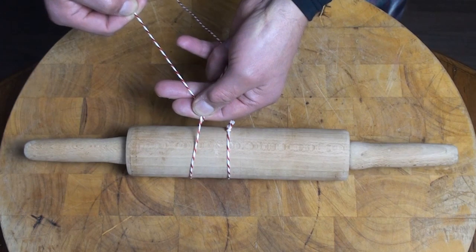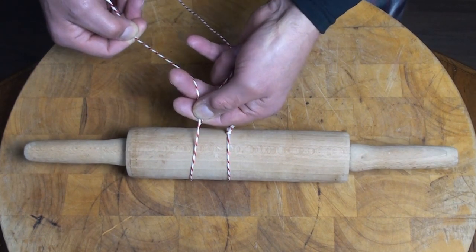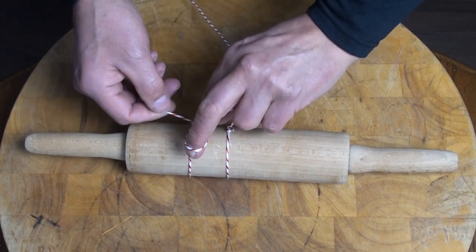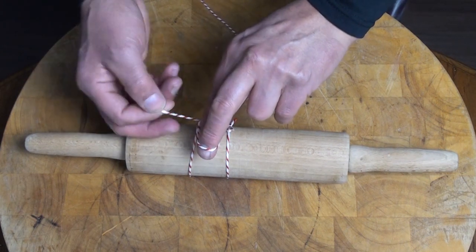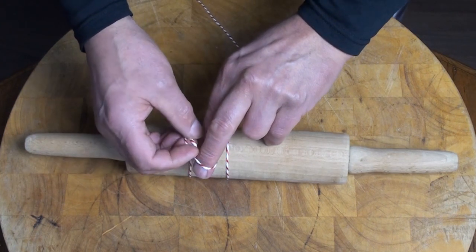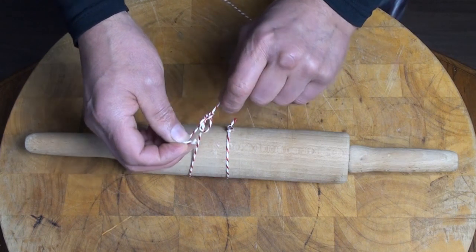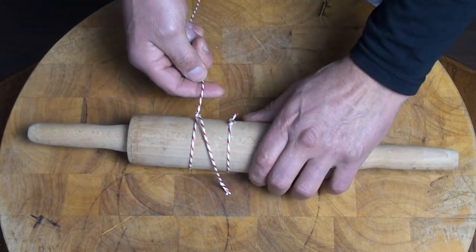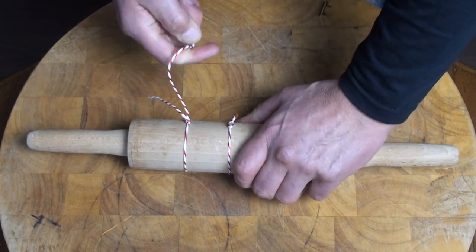We're going to keep this string nice and tight with the right hand, and then we're just going to catch that string and turn, like so. So now you've got 2 fingers within the loop. Then we're going to take this piece of string, slide it up through the loop, take your fingers out of the loop and close off. And then set the knot, like so.